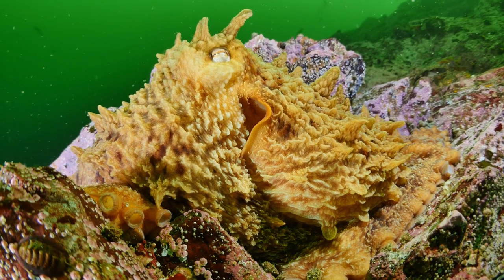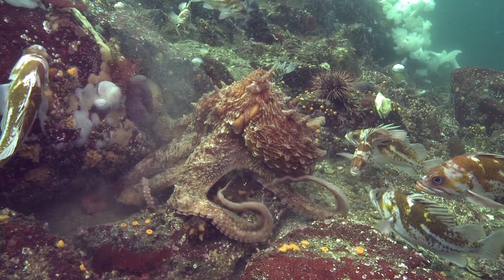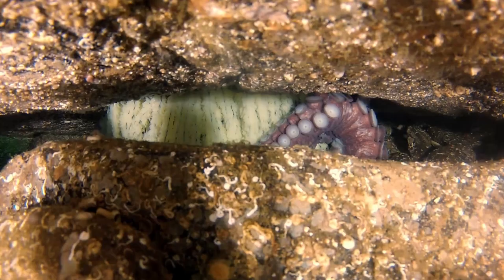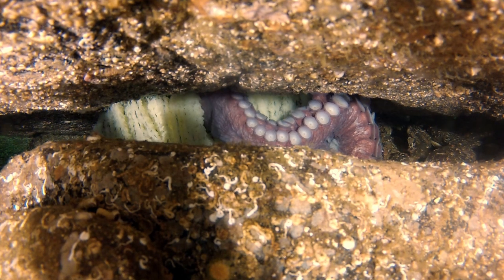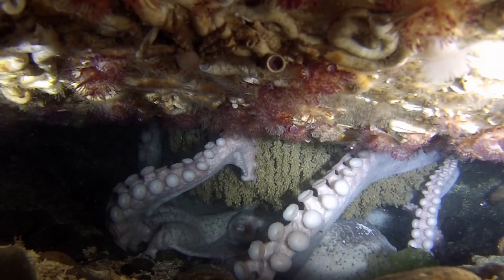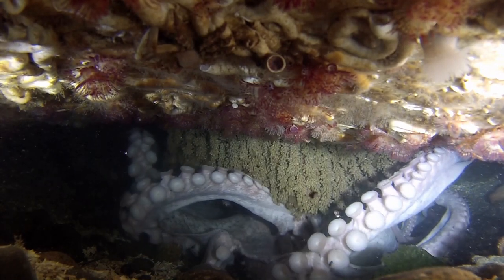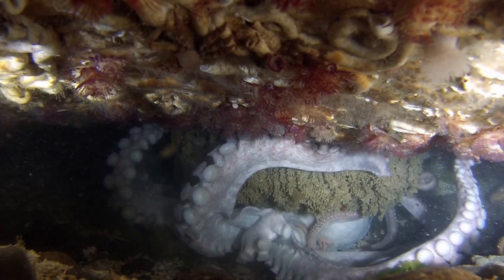In autumn, the water changes again, and as the plankton recedes, the visibility improves. Earlier in the year, the largest octopus known to man roamed around the reef in search of food and a partner. Now, in autumn, the gravid female finds a discreet place and hangs strands of eggs on the ceiling of her hideout. She completely stops eating, and her only task is to protect and gently agitate the eggs to keep them oxygenated. Once the little octopuses are fully formed, she uses her arms to gently open the eggs for the little ones to escape. Having fulfilled her duty, she will die shortly after — this is called terminal spawn.